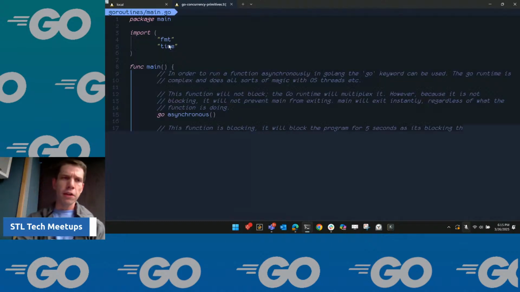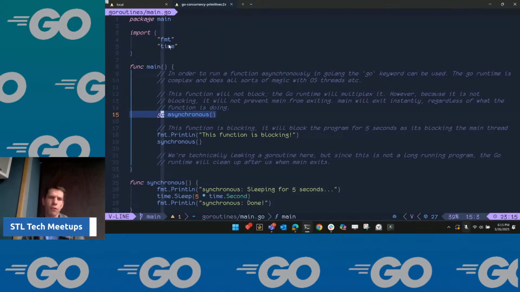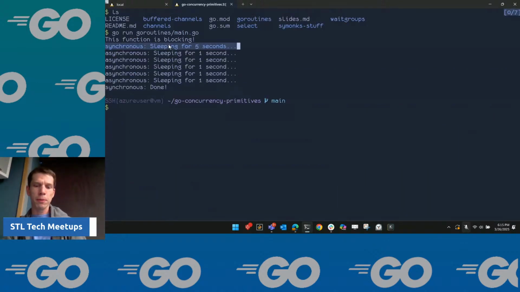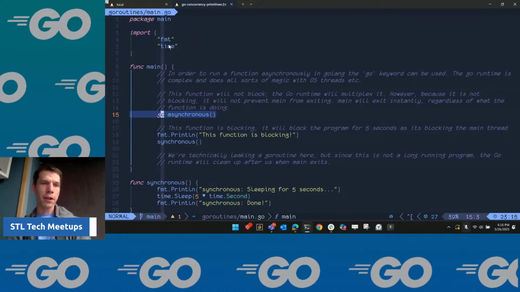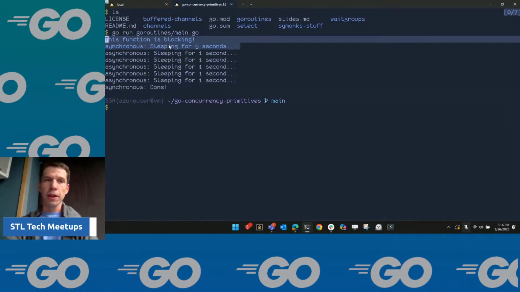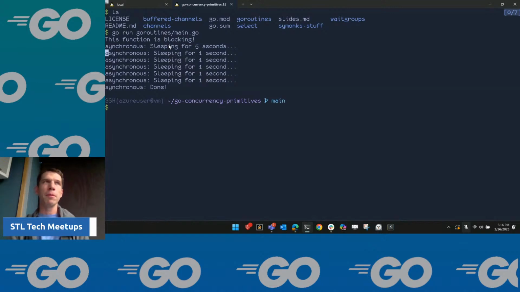There's some really strange thing here that you should notice. We called asynchronous first. This is the first thing that we did. And yet, when we go into our output, we can see that the first 2 things that were printed are this function is blocking and synchronous. There's a good reason for that. It has to do with the way that the Go runtime handles spinning up Go routines. But again, these are independent events. Yes, asynchronous is the first thing we do. We call it with the Go keyword. So again, these are happening independently because we don't necessarily need one to happen before the other as long as they all finish at the same time.